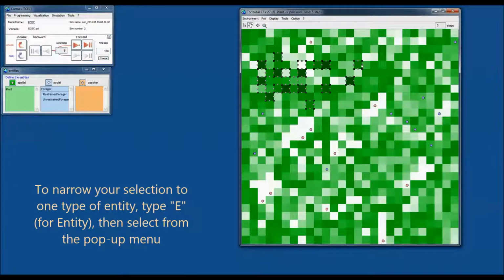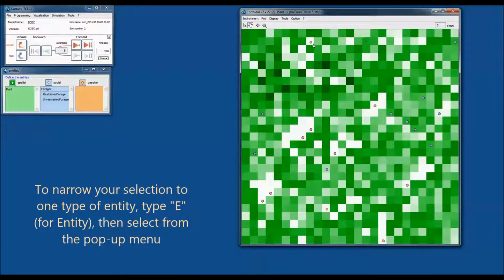If I select only one, be careful about one thing: if now I right click on another entity, it will still show me the menu of the selected entities. So the menu refers to the entities which are selected. Even if I right click at the top here, it still shows me the menu of all the cells which are selected on the left part. So if I left click, then I go and select only one, and then I see it's the plant 68. Okay, and go for step.